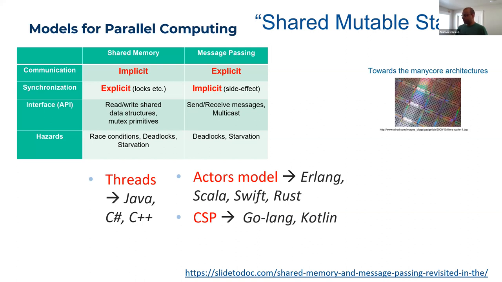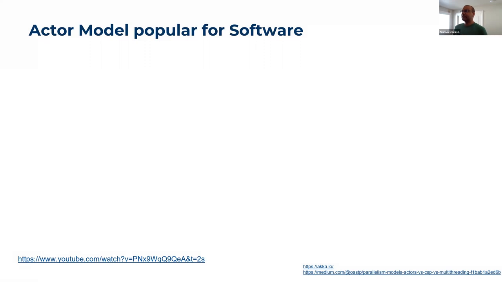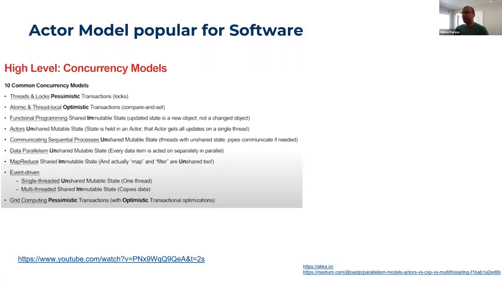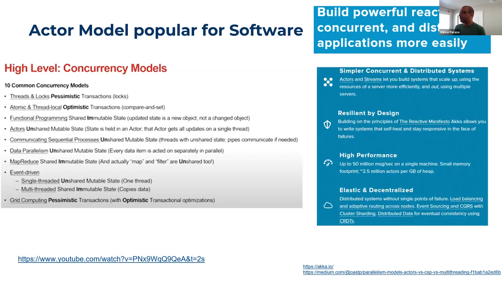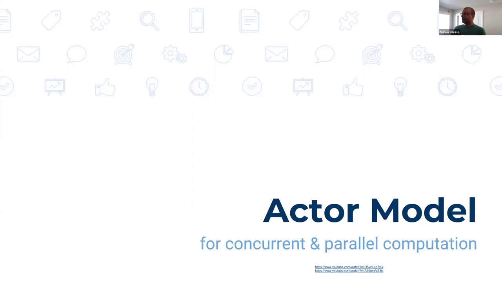So we have a lot of many core architectures, right? Like CPUs, GPUs, the tensor processing unit, neuromorphic, and in future, could we have something like an actor processing unit? That is my interest. And the actor model is very popular in software. There are a lot of concurrency models, and there's no one perfect model. People in software use a lot of them because they want to build very responsive and distributed applications. In the interest of time, I'm breezing through this material to get to the main material, the questions which Adar asked. We can always come back if we have some extra time.